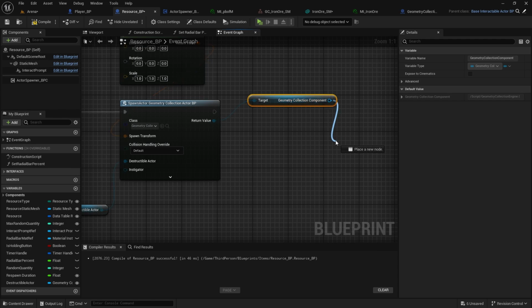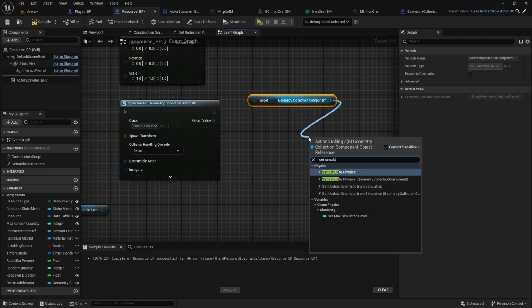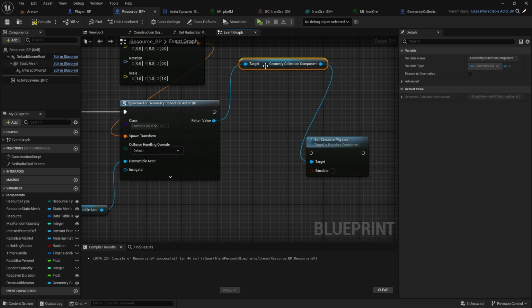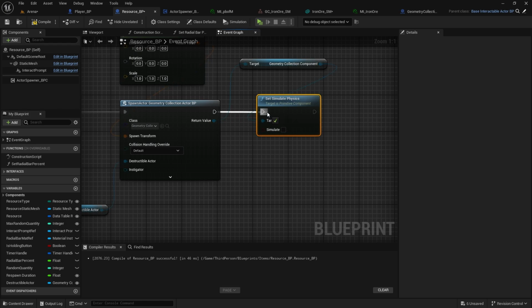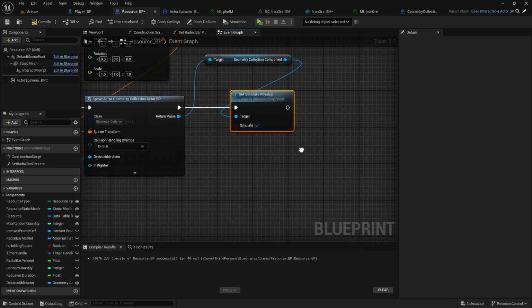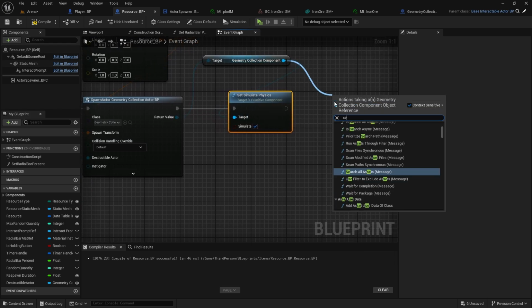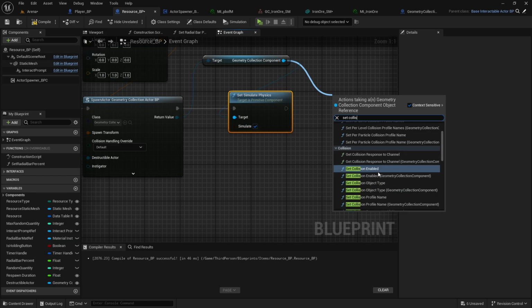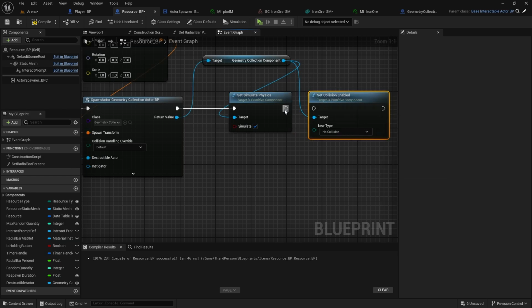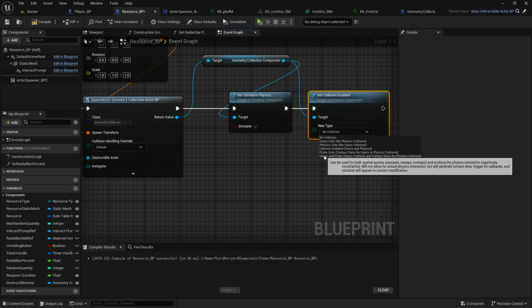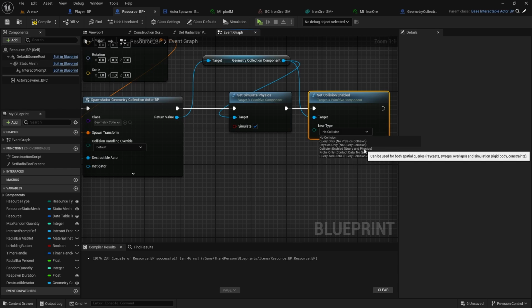And we need to set simulate physics. And we'll turn it on only after we spawn it. And then set collision enabled. And we will do physics and query. Query and physics, collision enabled.